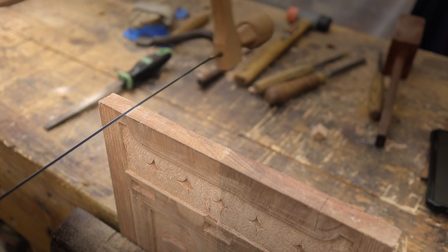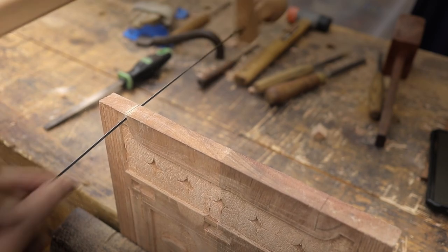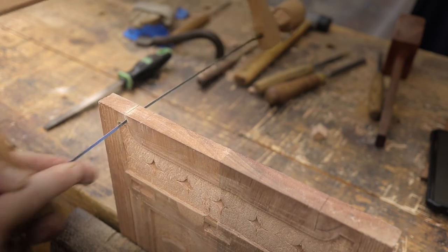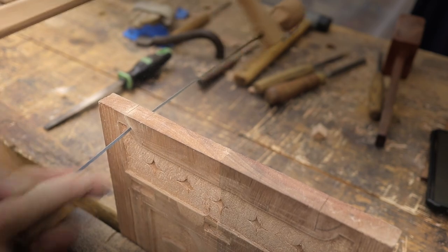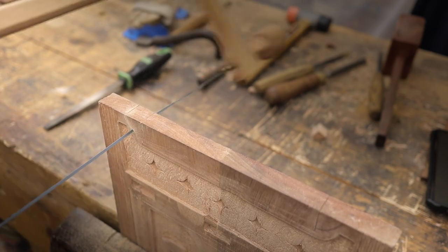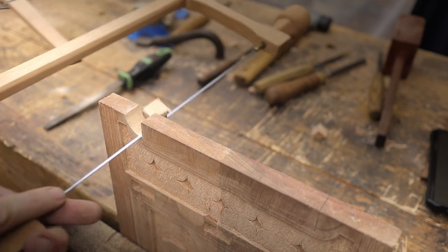Welcome back to part 2 of this series, where we continue with the bookcase. In this instance, I'm continuing with the top and feet bottom parts of the side panels. Here I'm sawing out the sides of the panel, and then further on I'm going to use a chisel to remove the rest of the waste.